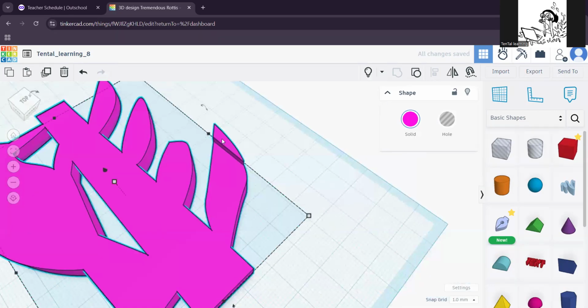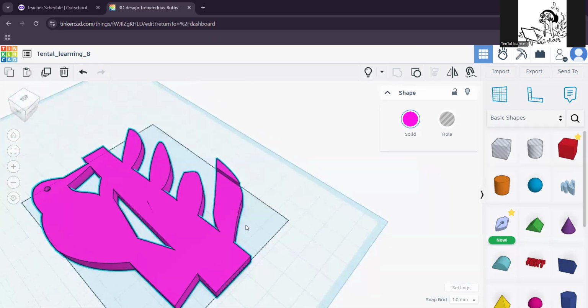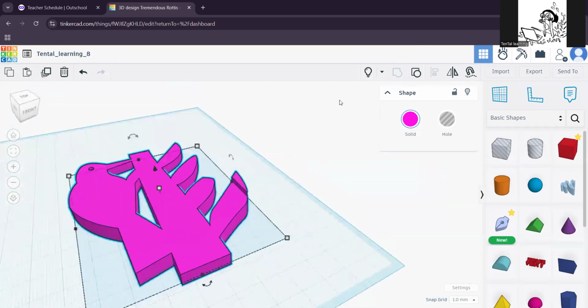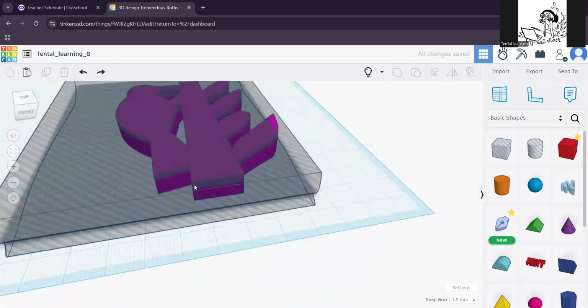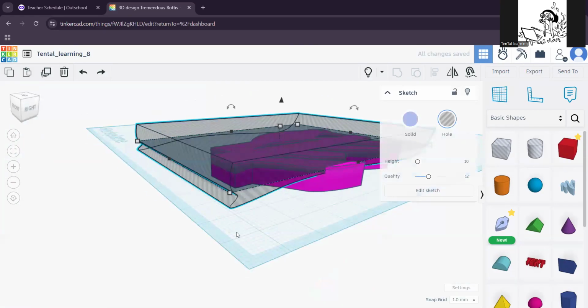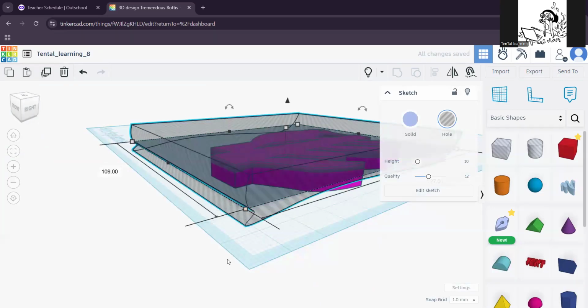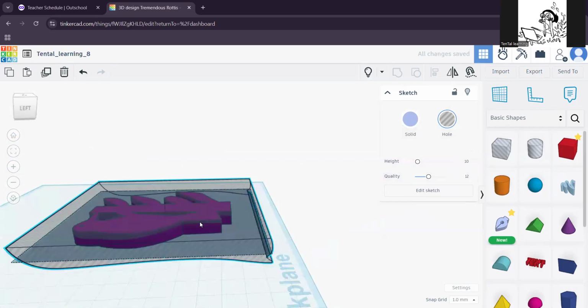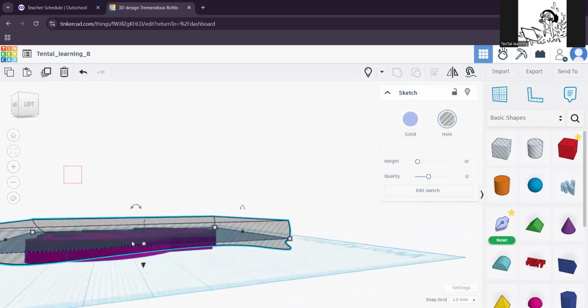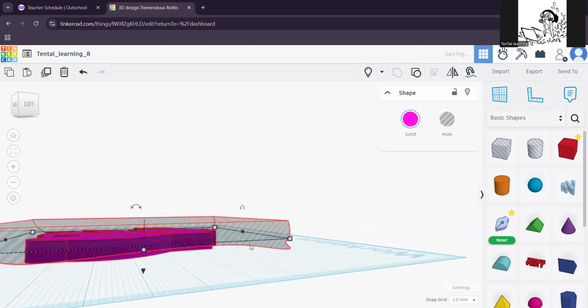Oh my goodness, I have some extra thing here. Let's undo, Control Z, Control Z. Let's stretch it. And then select both, and from here we go click group.